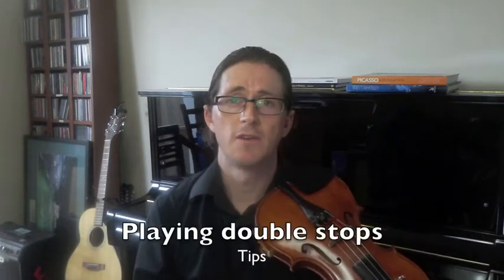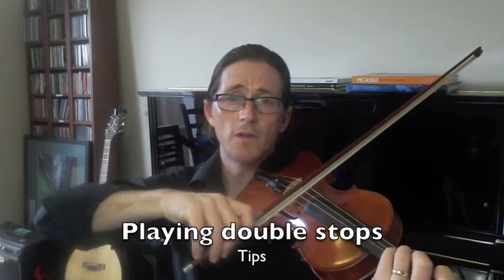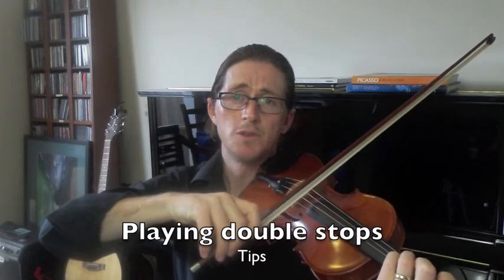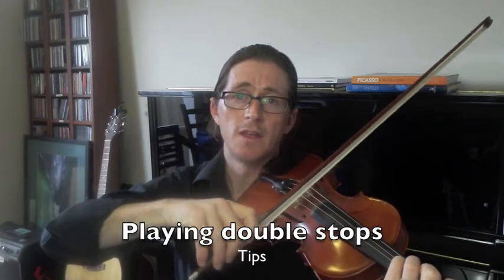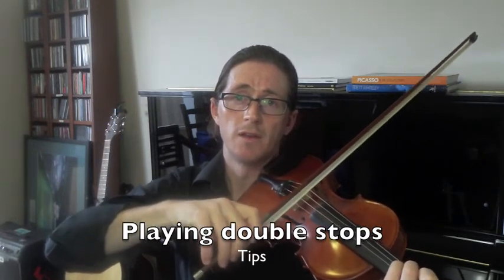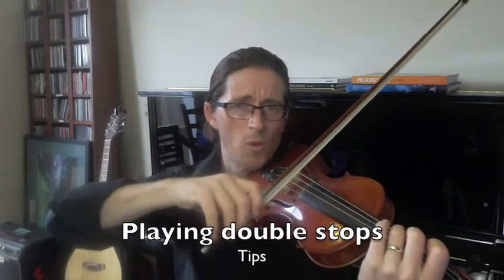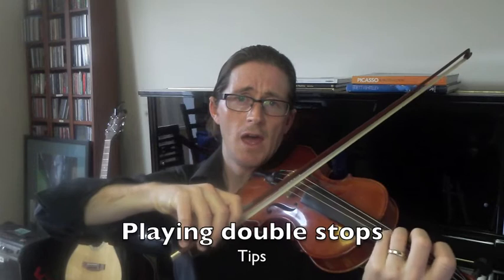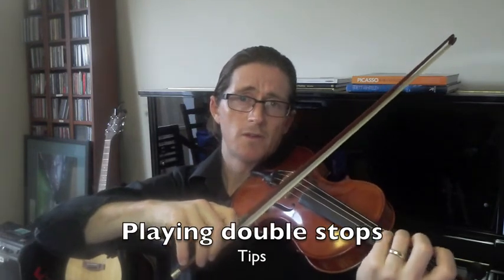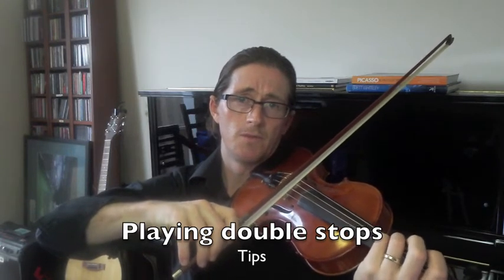A good habit to get into playing broken chords is placing both fingers on the strings. Even though you're playing broken chords, both your fingers should be put down together, so that in sixth grade your fingers are already there and you're used to that way of playing double stops. Another good thing to do is to play with really light fingers, and to encourage that you can play a little bit of vibrato just to loosen up the fingers, so that they're light and you can easily adjust them if needed.